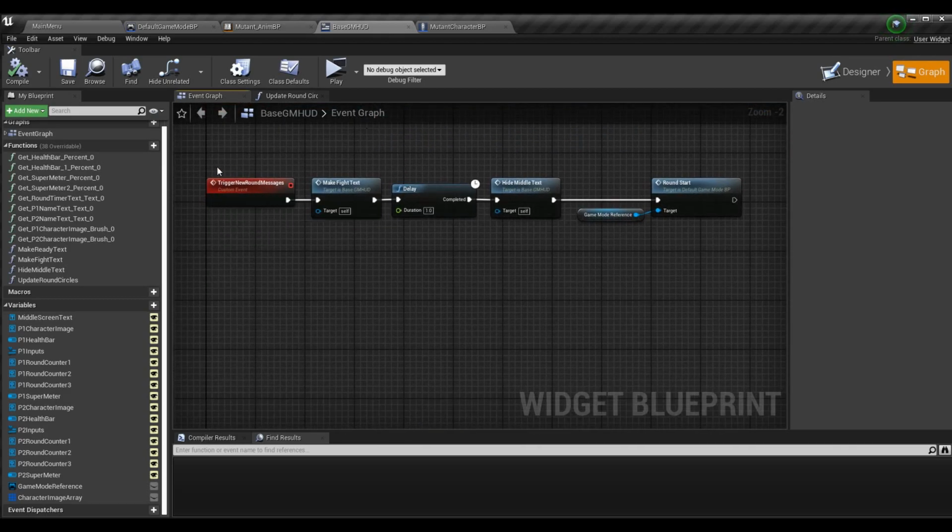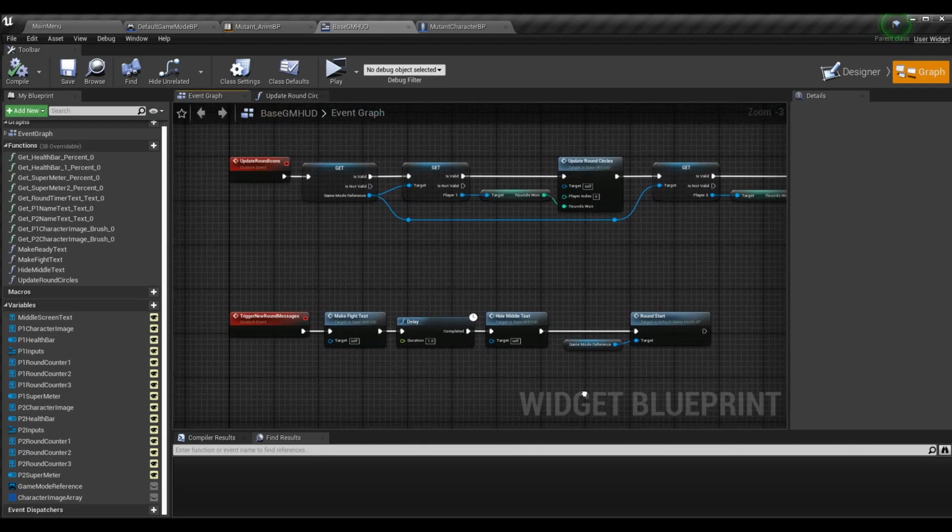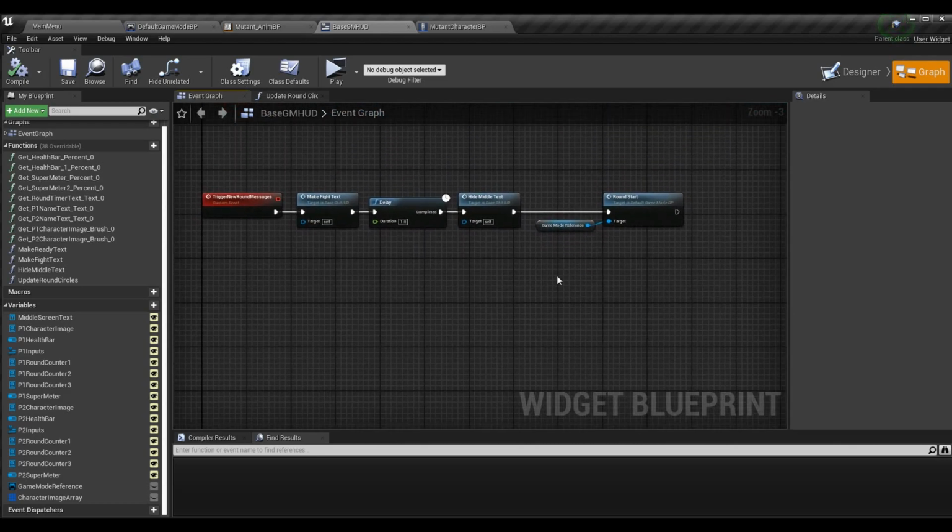So we're still going to need the trigger new round messages logic in here. So I'm going to keep this base game mode HUD open, but we're done for the circles as far as that goes for now.